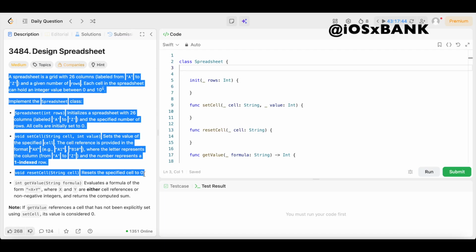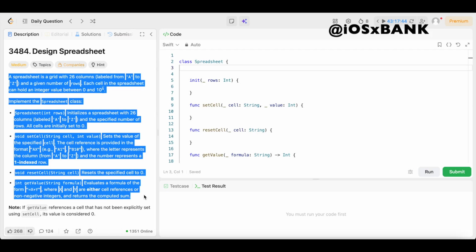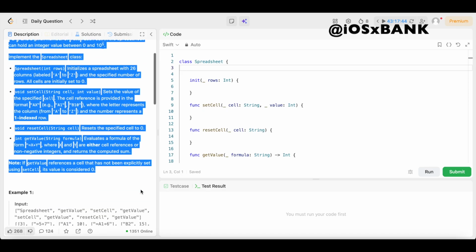The function resetCell resets the specified cell to 0, and the function getValue evaluates a formula of the form "=X+Y", where X and Y are either cell references or non-negative integers, and returns the computed sum. Note, if getValue references a cell that has not been explicitly set using setCell, its value is considered 0.